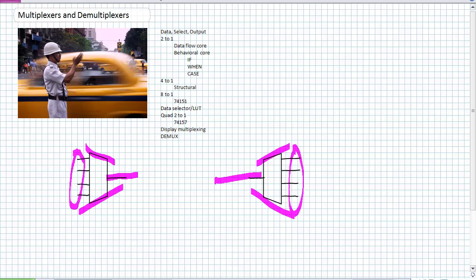Key to understanding the multiplexer and demultiplexer is your Boolean rules. There are only two you need to understand: A AND 1 is always equal to A, and A AND 0 is always equal to 0. Understanding those Boolean rules is key to the behavior of both these devices. What that means is that this signal right here, either placing a 1 on it or a 0 on it, acts as an enable: go through or don't go through. And that's the traffic cop analogy.